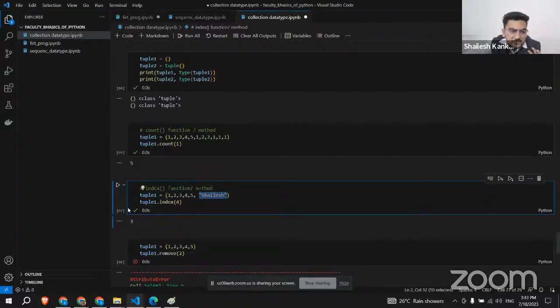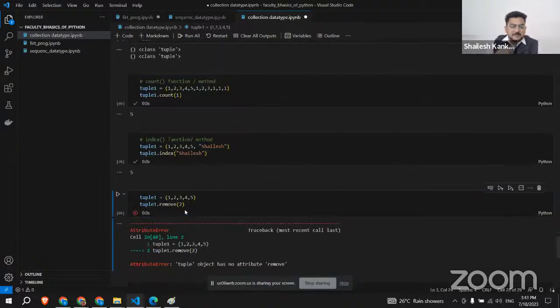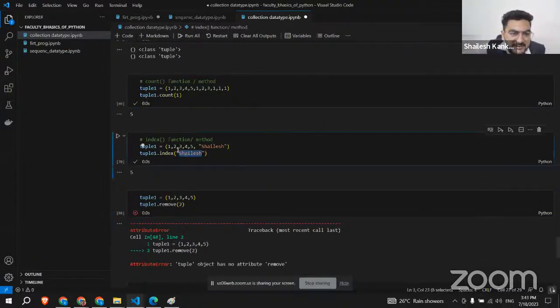So what can I do? Tuple dot index, and give the element to the index function. If I run it, what is the index of Shailesh? 0, 1, 2, 3, 4, and 5. The fifth index is allocated to Shailesh, so it will give me 5 as output. Clear?